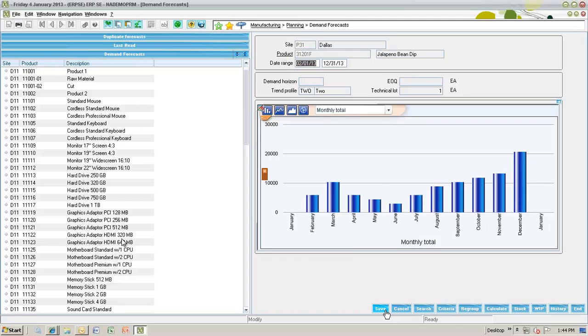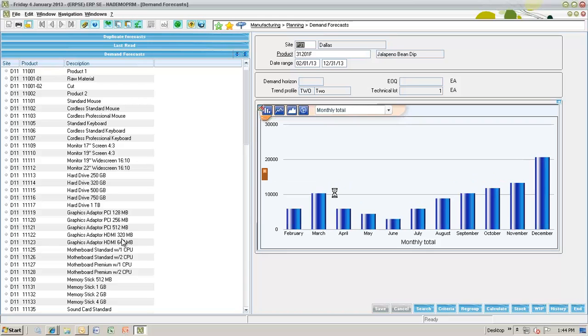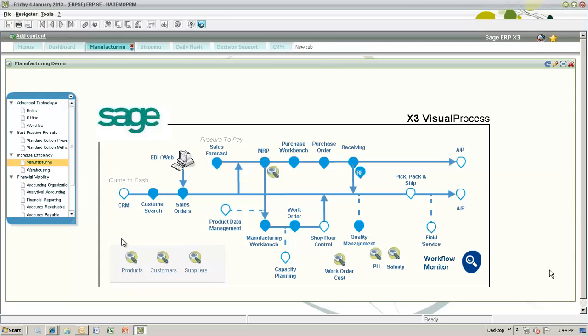All right, so if I save that, that's the forecast that will be fed into X3, and so usually the next step is you run some sort of planning engine. X3 has a number of them.